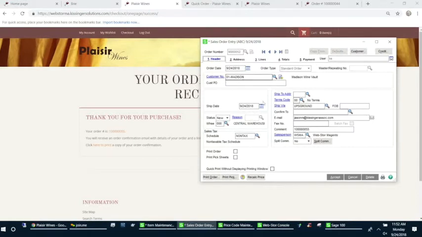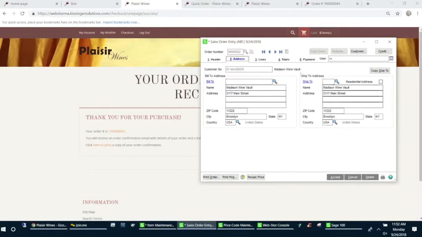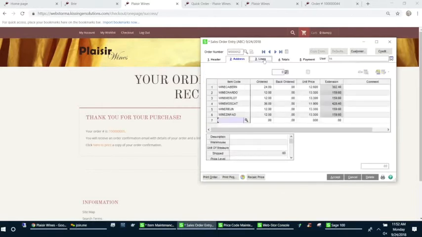So when you put in a customer number, I did not link the salesperson, I did not link the terms codes, but that comes over by default because I put in the customer number, same way as if you manually entered it. On top of that, we do link the fields that we map. So our ship via was UPS Ground, that's visible here. Our comment holds the web order ID. Our address tab holds the billing and shipping addresses. Our lines tab holds all of the items and the quantities that were in the cart.